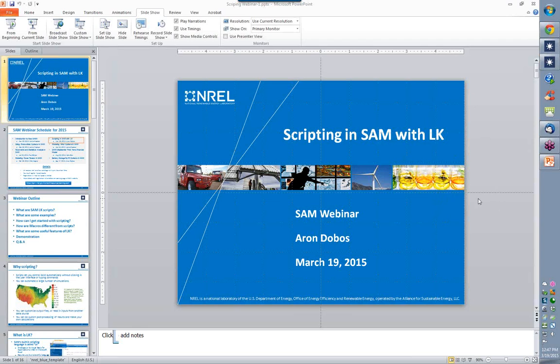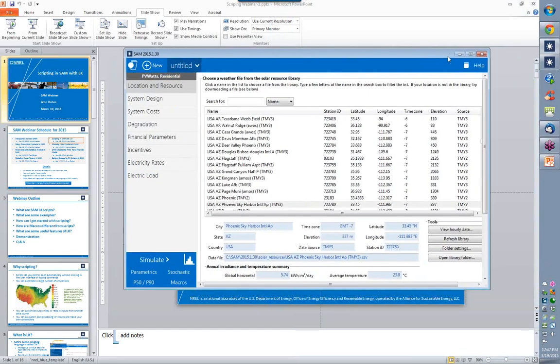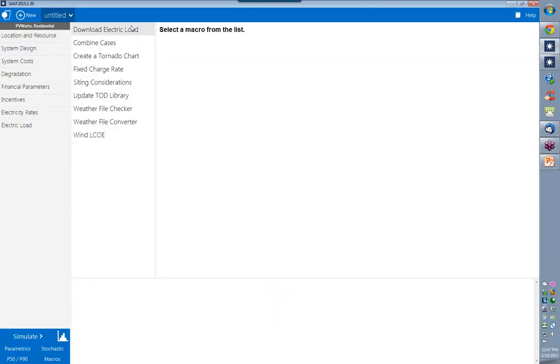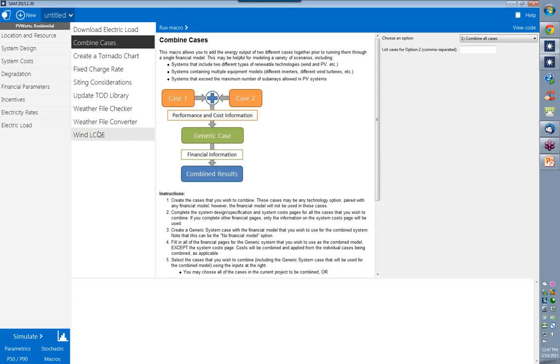So I just switched over to my computer. I think you see my screen now. Let me get SAM up here. So as Aaron was showing, you've got a list of macros here, and the macros that appear here depend on what kind of case you have. So we've got a PV Watts residential case, and these are the macros that are available for that case.